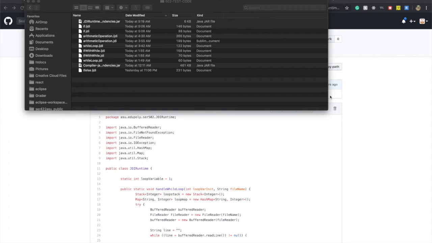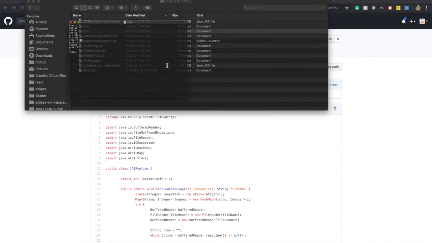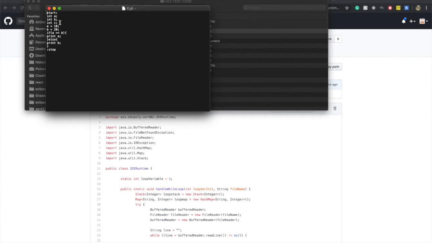I'm going to demonstrate the execution of the if statement. So I'm going to the code. We have declared three variables A, B, C, and A and B have the values of 10 and 20 respectively. So the if-else construct is checking if A is equal to B, then it's going to print A, or else it'll print B. So that's the code.